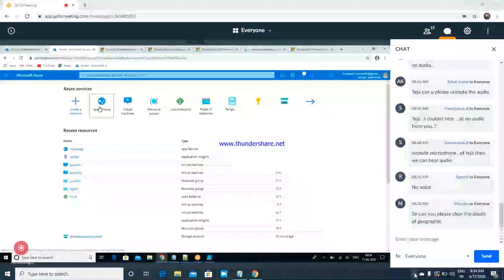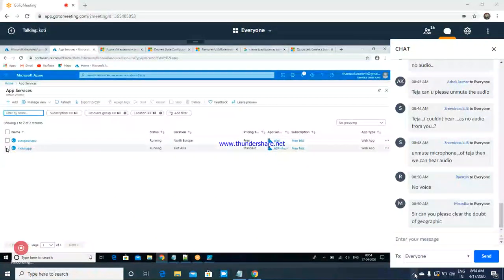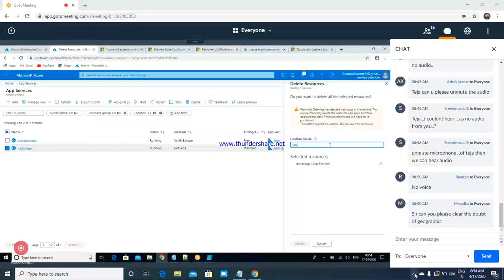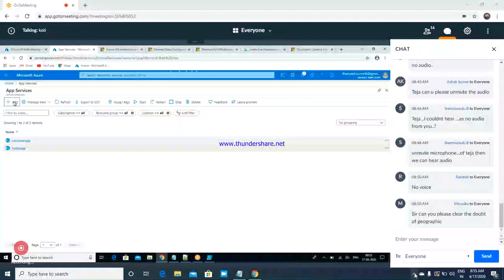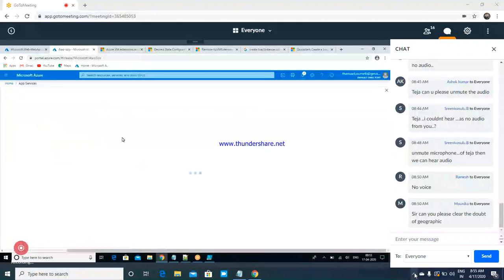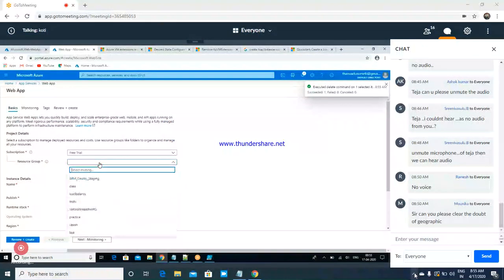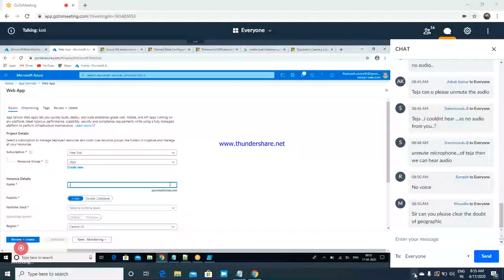Delete this Indian app service. Create one. Meanwhile, you can go create another Indian region. Just click on backspace. Don't delete. I'll tell you what you need to click on, backspace.